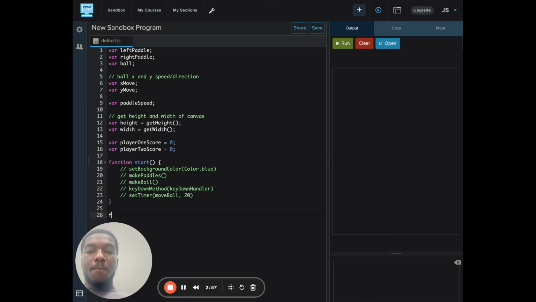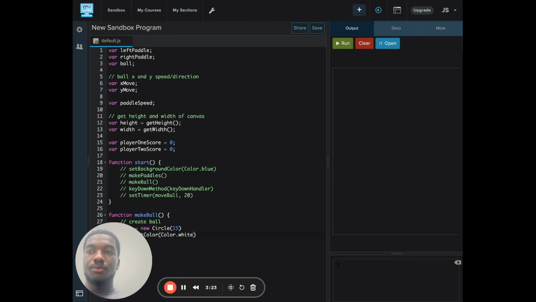Okay, now that we have these functions, let's start by creating the first one. The first function we're going to create is make ball. Make ball, as the function says, is going to be used to create a ball. So let's just give this a little comment here so that it's descriptive. And to make a ball, first we need to create a new circle. And within 15, that just means the circle radius. So we're going to create a circle with a radius of 15.